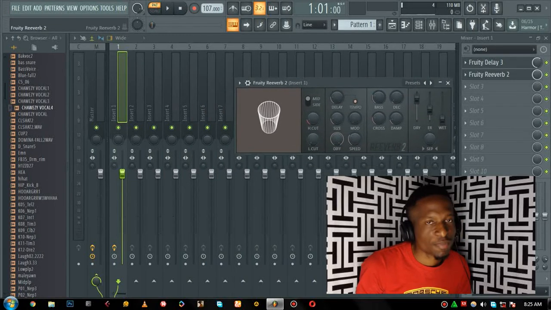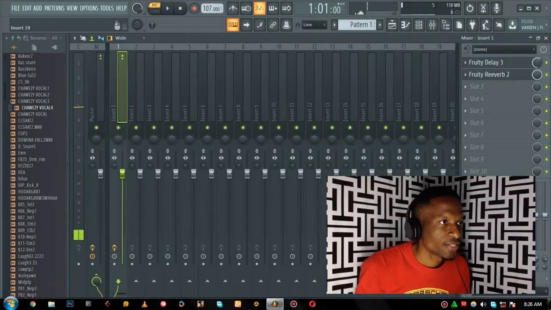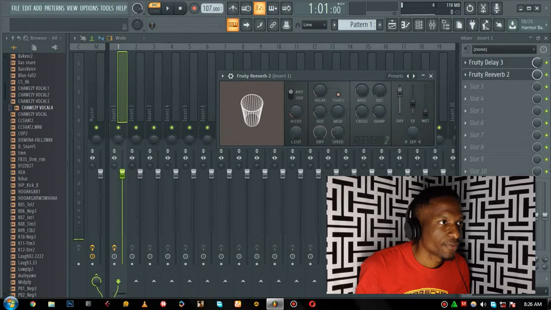That's my reverb there. Let me play this and see what I get. I can even raise the dry on the reverb and make it sound a little bit louder.